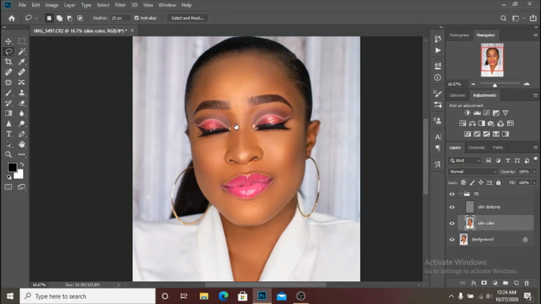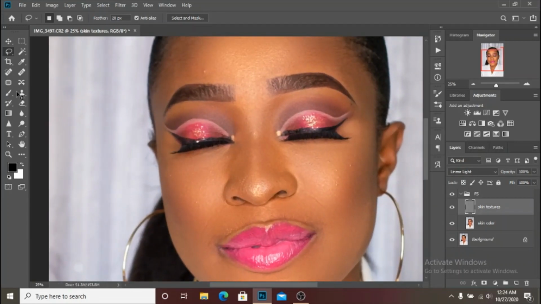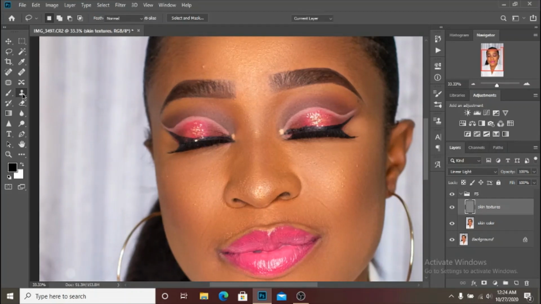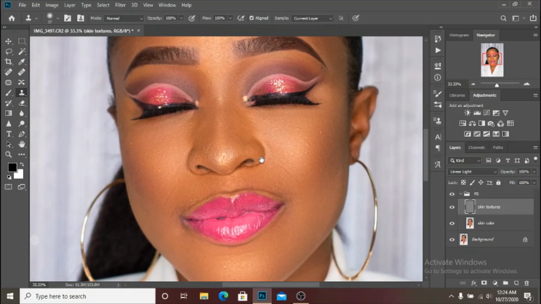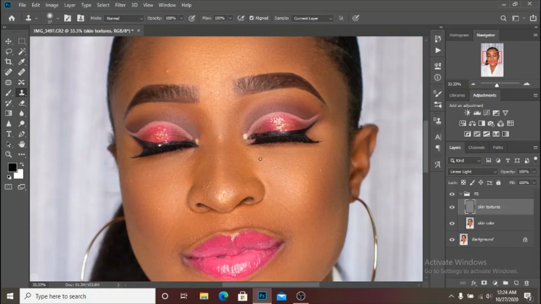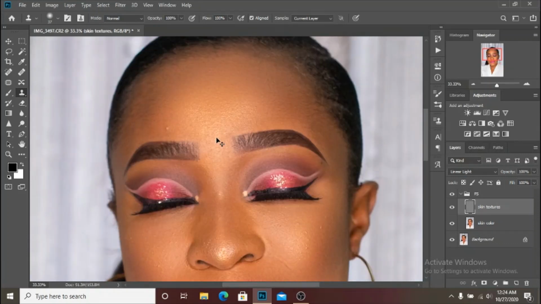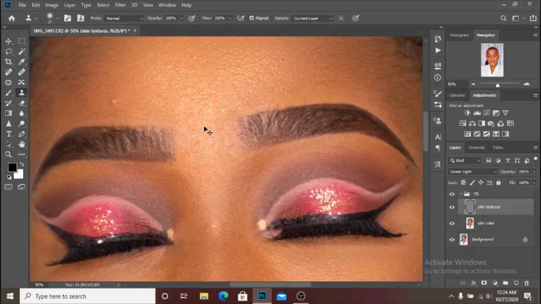Alright, so we are going to go ahead and remove these little blemishes on the skin with this tool, the clone stamp tool, and right after it we are going to go ahead and color grade it. I don't think there is much to do with the color grading. She has amazing skin tones. As you can see, her skin tones are on point for me. So let's go ahead and remove these little blemishes on the skin and move on to the color grading.